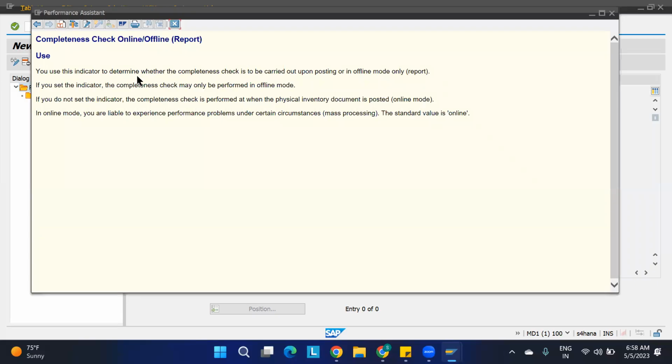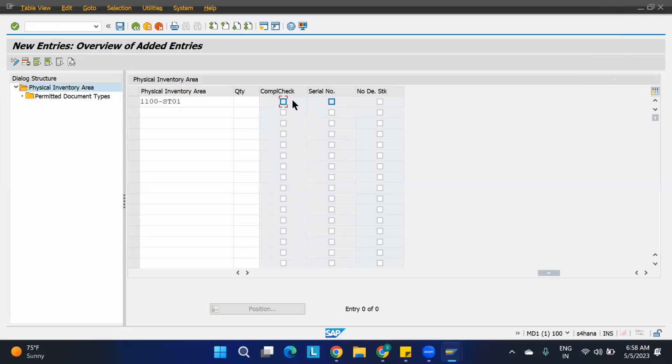If you use this indicator to determine whether the completeness check is to be carried out upon posting or in the offline mode, it means once I count and post the physical inventory, it will show okay, the physical inventory is completed, and you can maintain the serial number count also, and the number of default stock types also you can count. So these are the different settings you have while creating the physical inventory area.